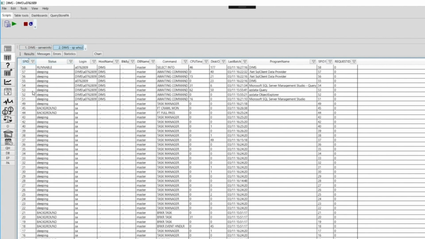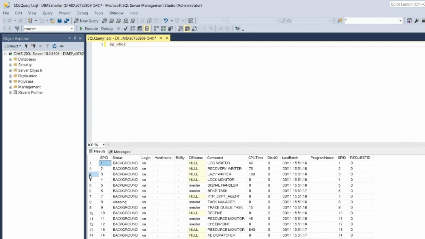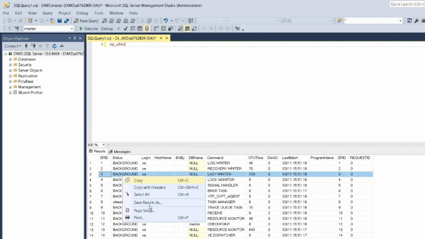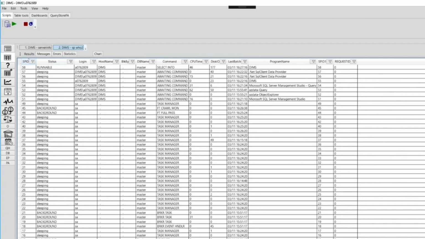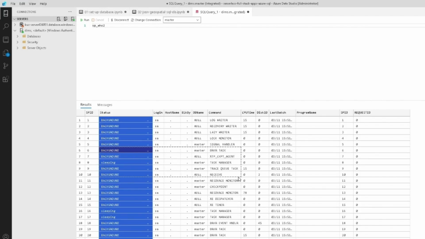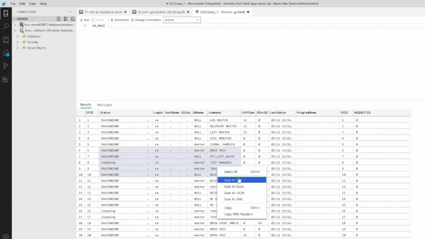The other thing that you can do and is not available in the other tools is the selection. Of course, both tools allow you to save the result set as CSV, Excel, JSON, XML.